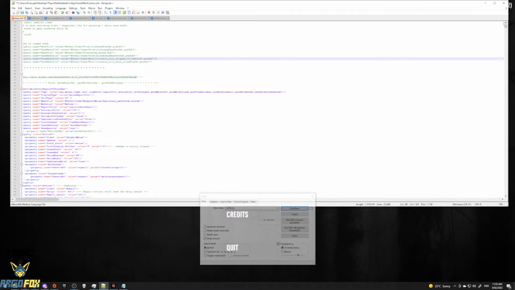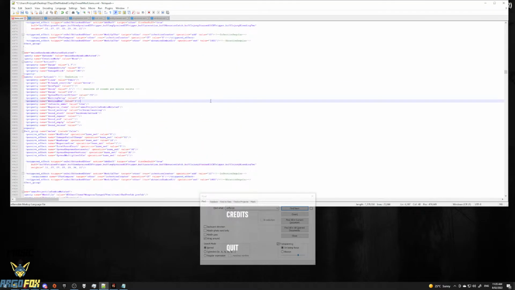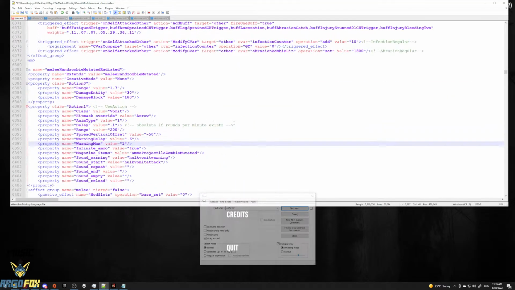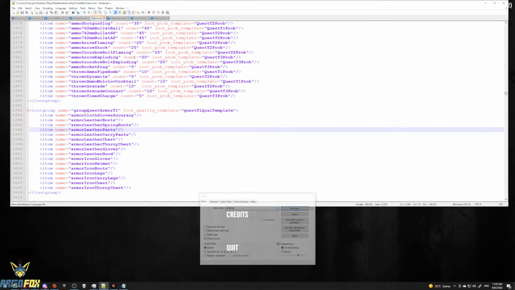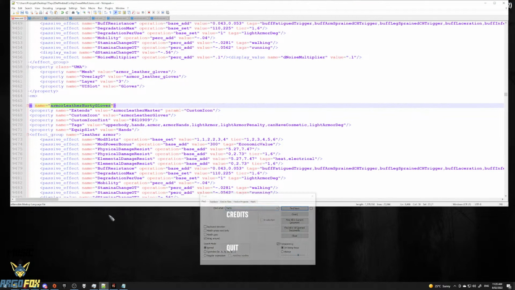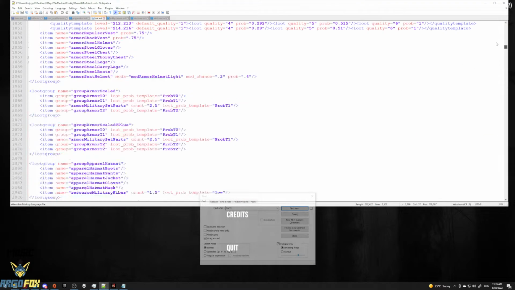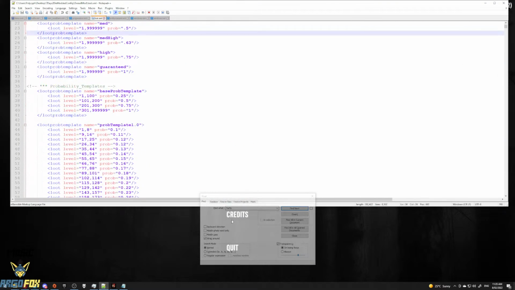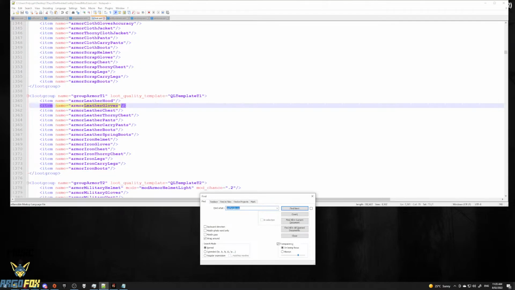Right. So another thing that we need to do is I'll zoom back in. Okay. Cool. We need to get the name of these. Go to loot, and then start from the start and type in leather gloves, say.